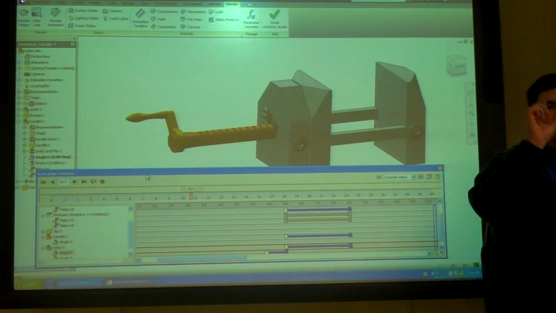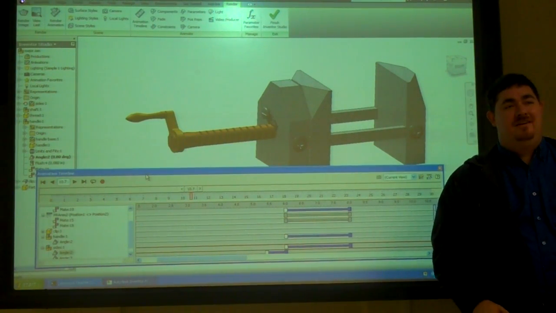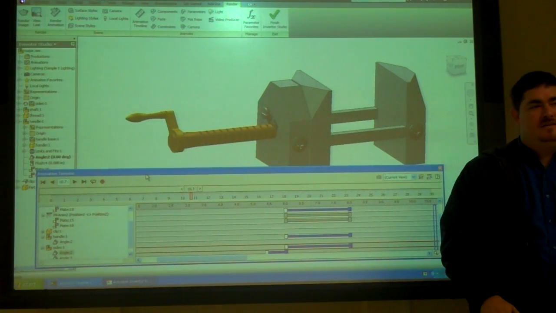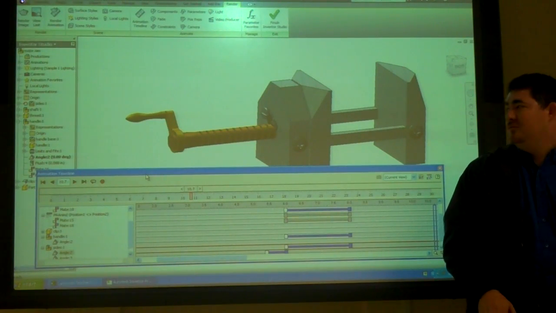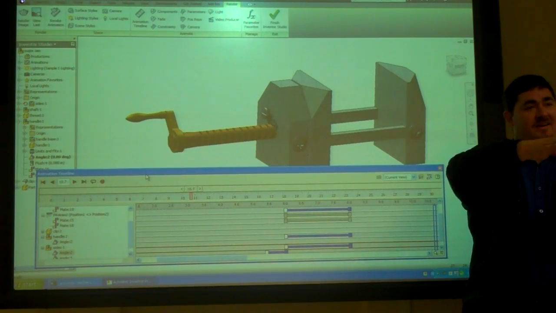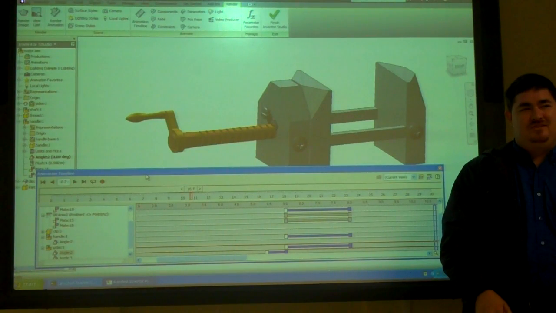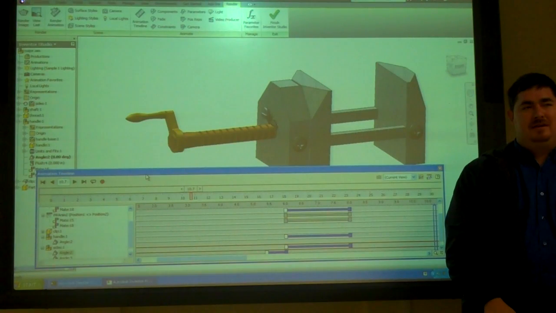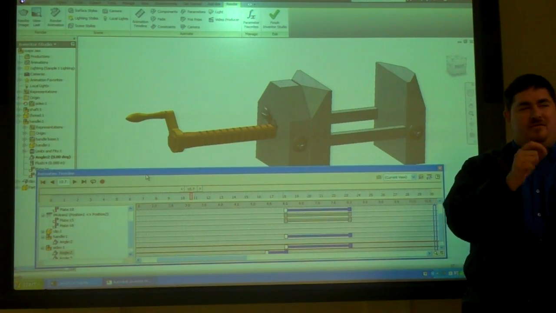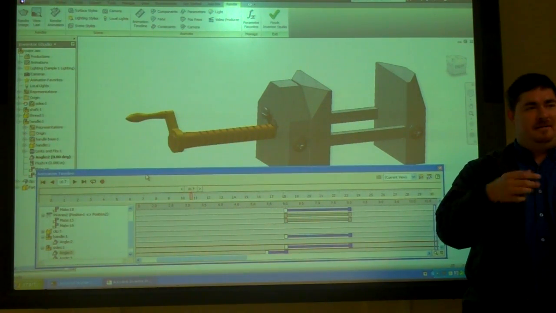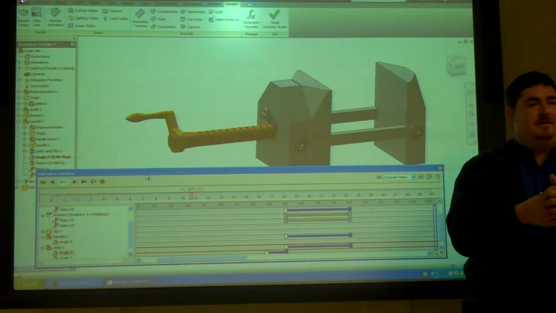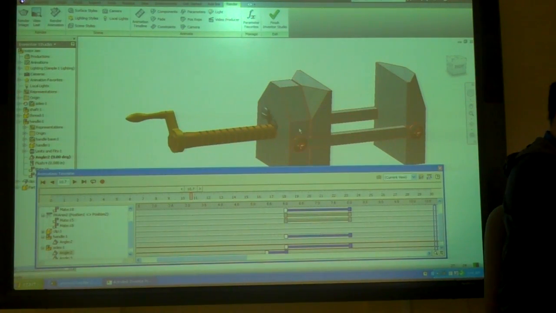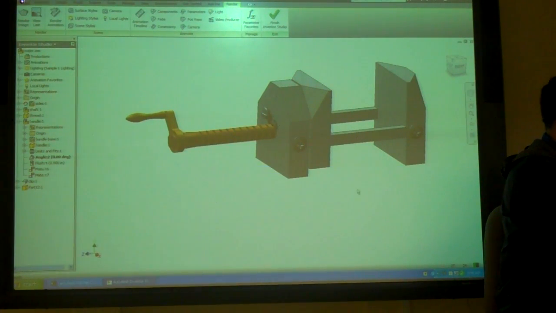So that's why you really want to watch what constraints you put on, and try to use two surfaces if you can instead of just a surface and an edge. So edge is really just to line things up, right? Oh, an edge is if you want to be able to rotate around that thing, but it's really better if you have flat surfaces, use those flat surfaces. It makes it a lot easier, because an edge doesn't have a direction, so a mate and a flush are basically the same thing. Use the surfaces when you can.